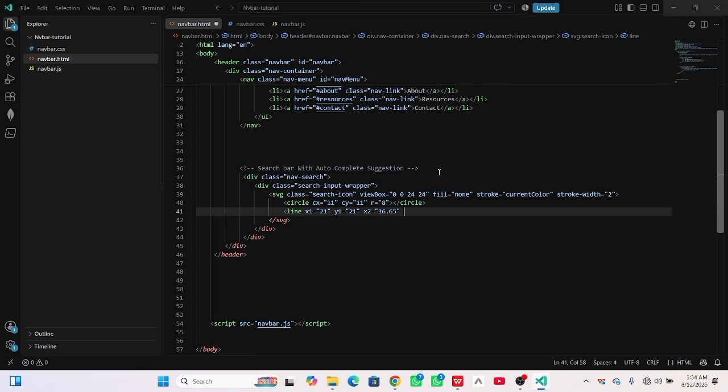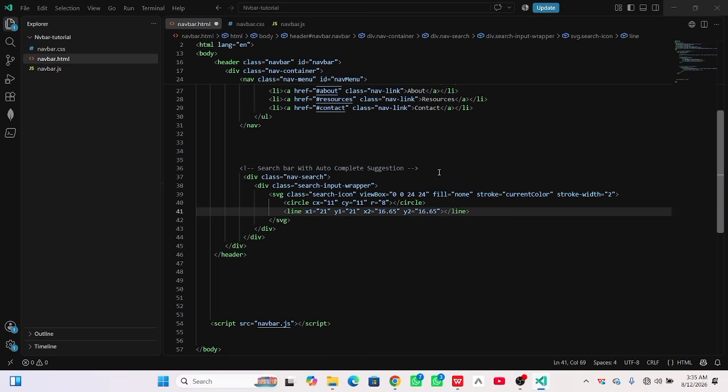Then here I will also have y2 equals to 16.65. And then I think I should just close this now. I'm done with this. So that is for this.